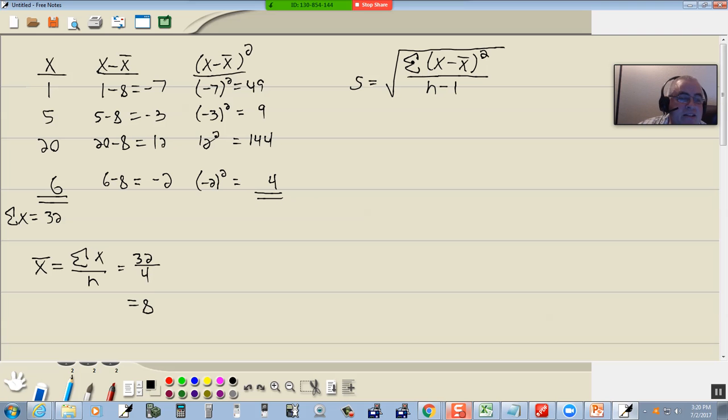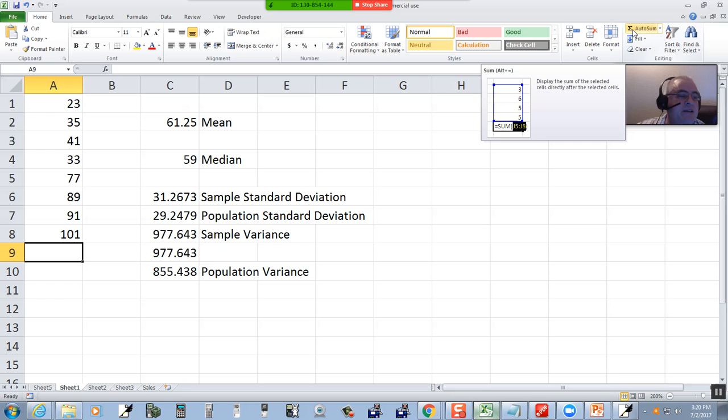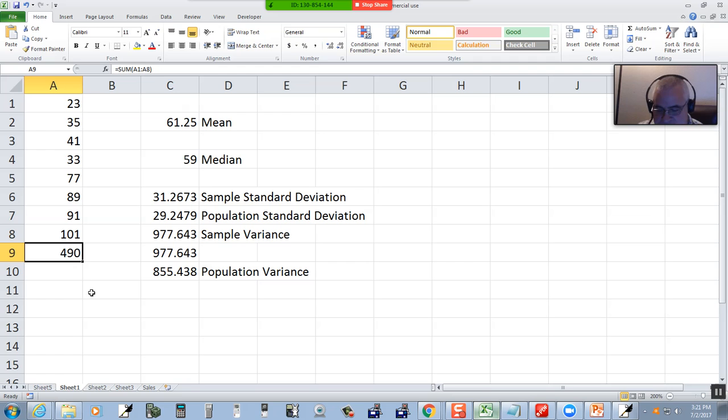Now this uppercase sigma is in front of here. This tells us that we want to sum those, add them together. Now if you've worked with Excel at all, you probably have seen that symbol. That's what that means in Excel. It means to add, sum. Over here, under the Home tab, if I want to add together these numbers right here, then you see there's an auto sum up here. That's that little E-looking symbol, uppercase sigma. And if I click that, it just puts a function there, equals sum A1 to A8. And then you could do this check mark to choose it. So that adds up all these numbers.